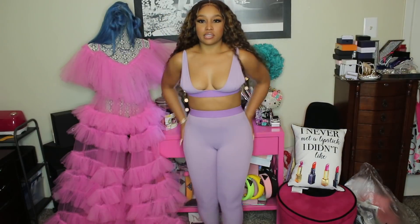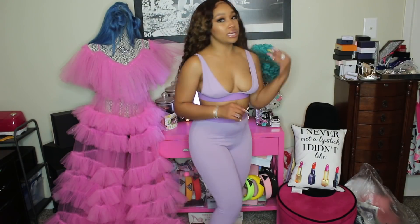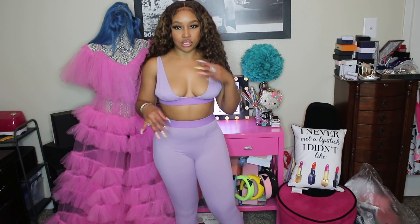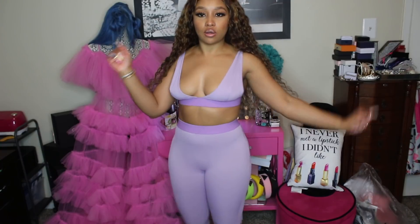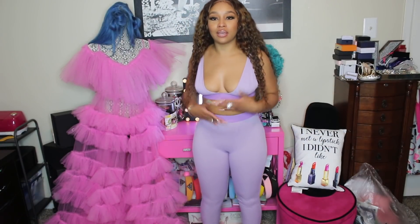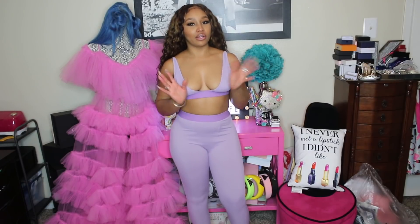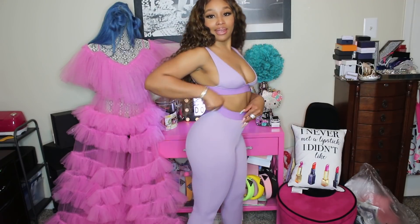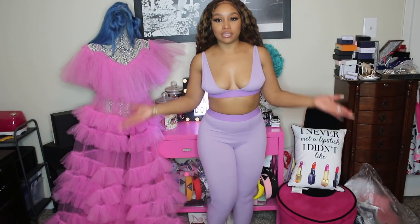This next piece is a light lilac purple color — so cute! Skims did just come out with a purple color, though I'm not sure if they're exactly the same shade. I wanted some color beyond just the neutrals like black, white, and tan. These definitely give body, they contour really well, and they look good just like how Skims does. On all the Skims videos everybody's body looks amazing, and these do the same thing. Love it!